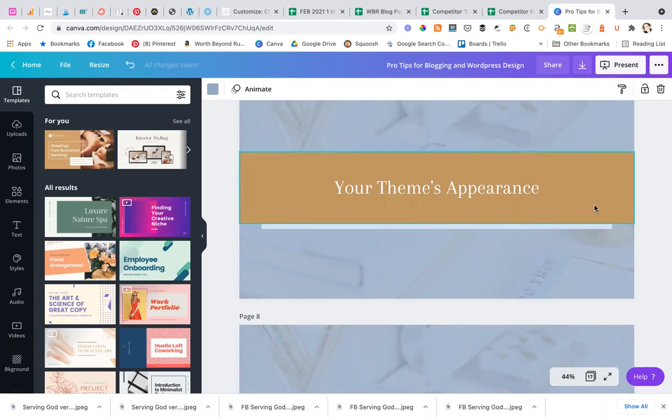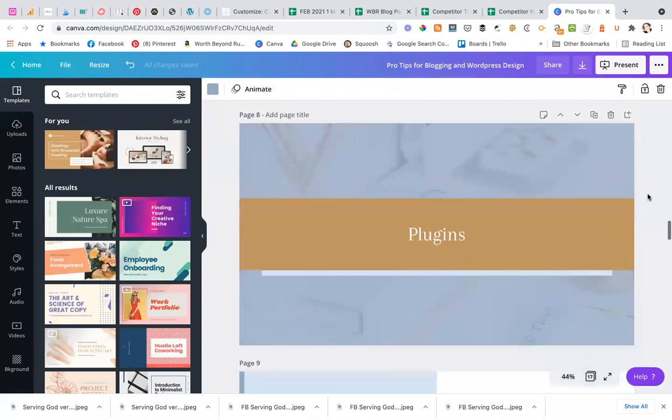If you have Name Hero, if you even have SiteGround, if you already have it, you have sandboxes. You have a site that you can build offline and play with it, get it to where you want it to look, and then you can push it to live when you have it done. That's a really good way of doing it. But if your site is brand new, you don't have to worry about doing that. I only use those if I'm completely refurbishing a site that's already live, because you don't want to make changes as your site is live.